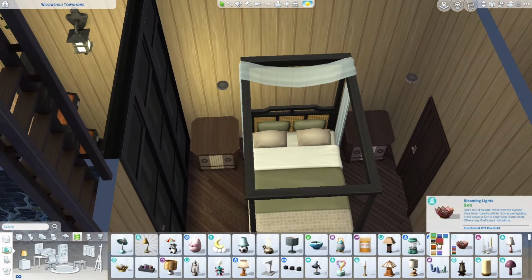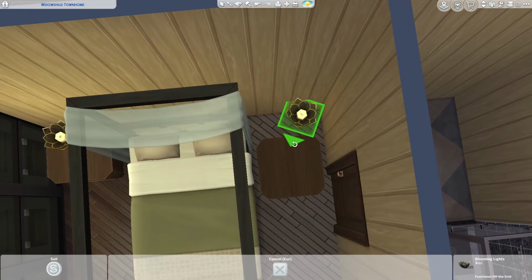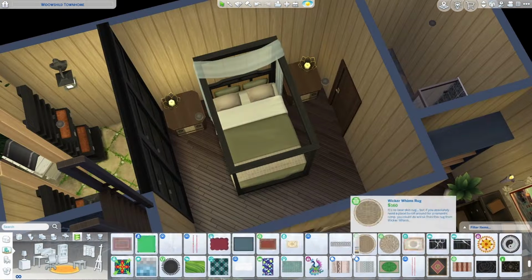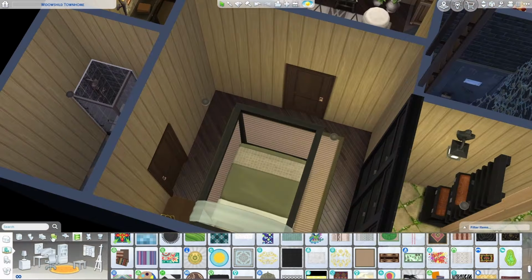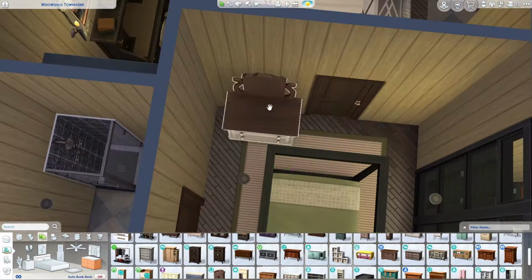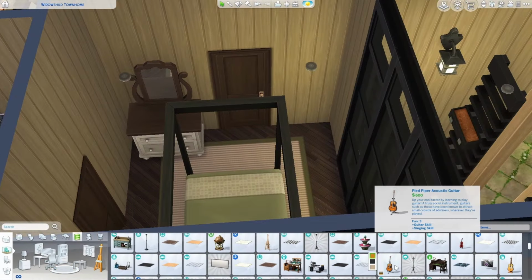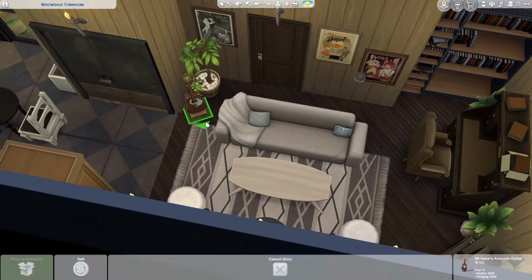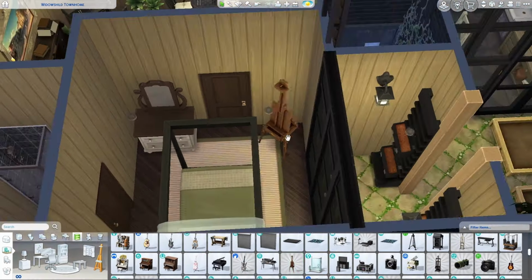I really love this bedroom. I really like these little nightstands that I used from Cats and Dogs. There's just something about them that, I haven't used them in a lot of builds, but they really worked in this one. I decided to use that bed from the For Rent expansion pack because it just felt a little bit ornate, and I really liked that green color. It looked really pretty. And I used the wardrobe from Cottage Living, which also looks really beautiful.